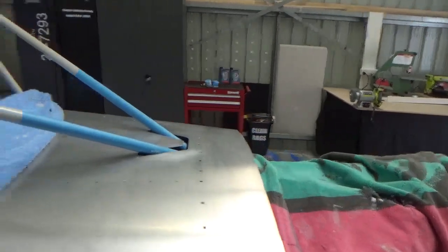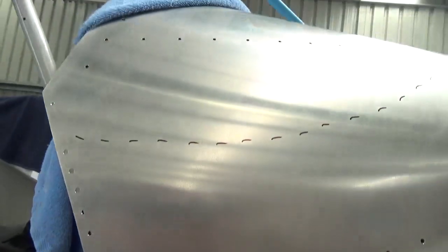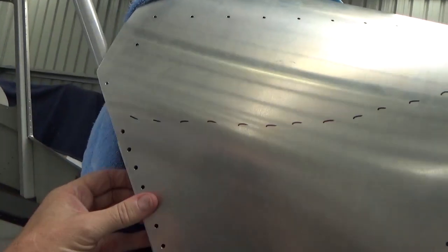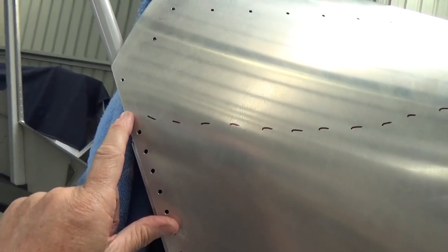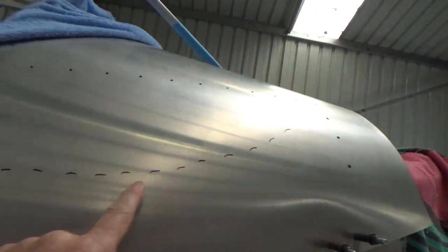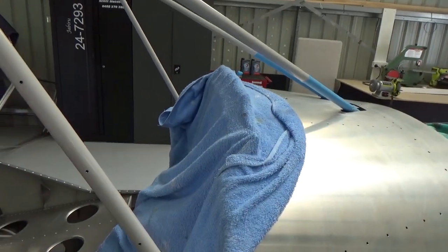Also fitting a windscreen, it's got the big STOL, I think it's the STOL or Super Duty version. It comes way down past the bottom sill of the door, down here somewhere. So I've done a rough line, very rough. I'm going to wash that off because it's throwing me off a bit. My plan is to, like the factory Cruzer, cut the windscreen to clear these, what would we say before, 9 rivets. So cut the windscreen back to there and run it around and do it symmetrical or the same on both sides.